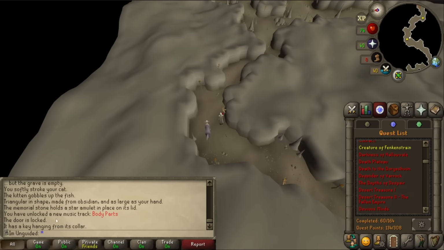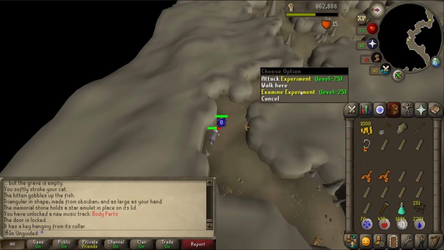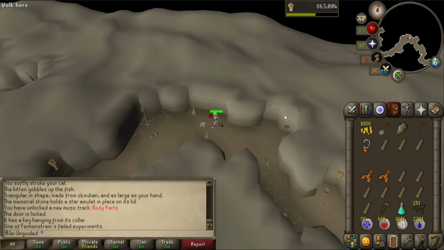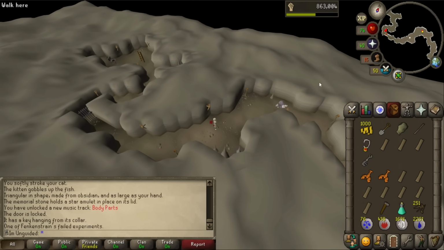Oh, it has a key hanging from its collar. Interesting. I just examined that and it has a key hanging from it. That's weird. Do they all have that? Did I just get really lucky and examine this one specific one that has a key? Oh my god, I think I did. Holy crap. That's bizarre. Okay, let's try and get through his door.